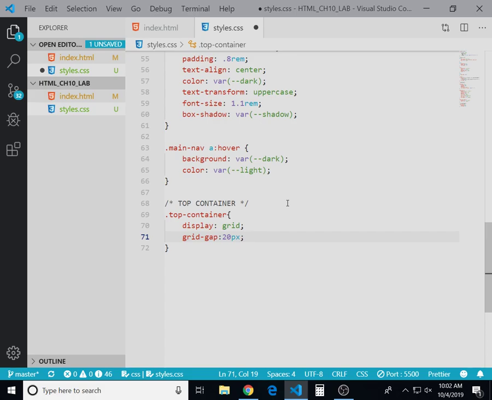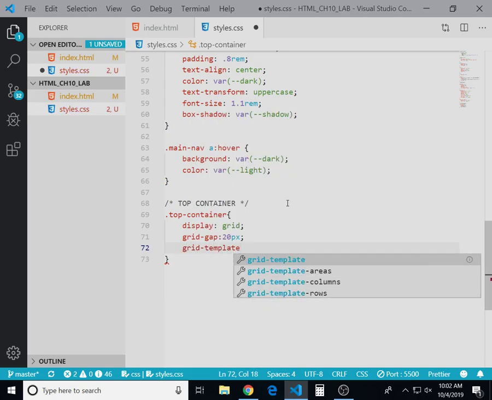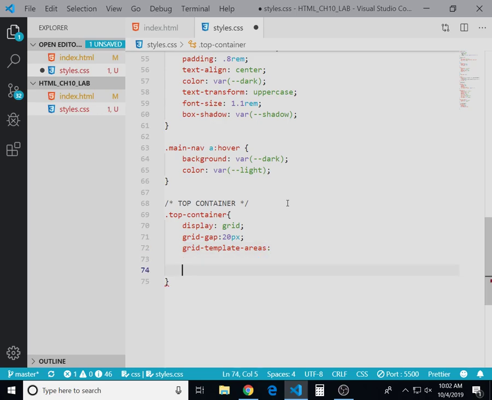And we will add some grid template areas to be used later. It helps to put them visually where you can see kind of how they'd be laid out.